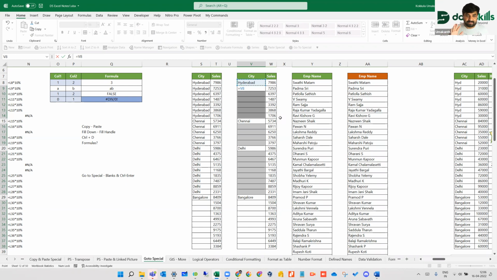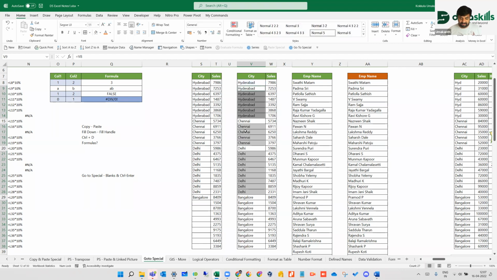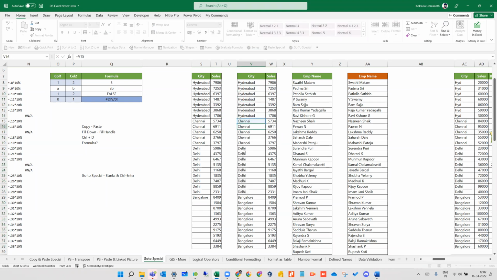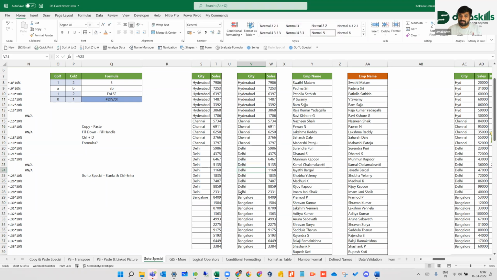Don't worry, it will be a little confusing at first. Now I click Control Enter. Now here it is copying V8. What is the cell formula in this particular cell? Here it will be copying V9, here V10, correct? So this formula will be copying to this cell. Let's see that. Now instead of Enter, I press Control Enter. Do you see the magic? Yes, sir. Now this blank cell is copying the cell on top, and this is obviously copying there.